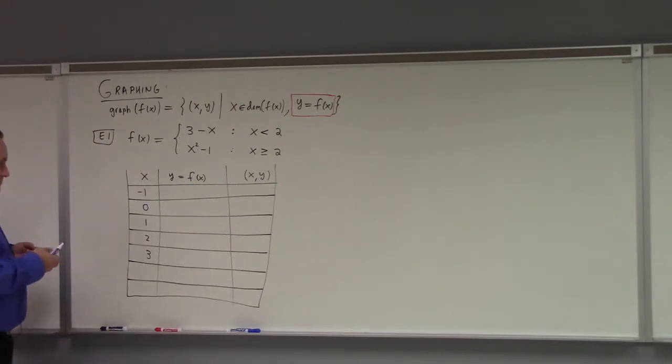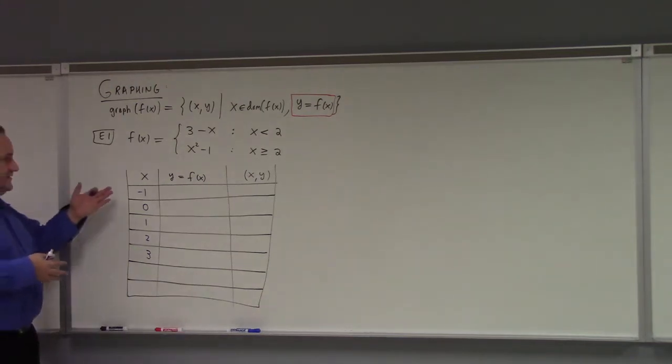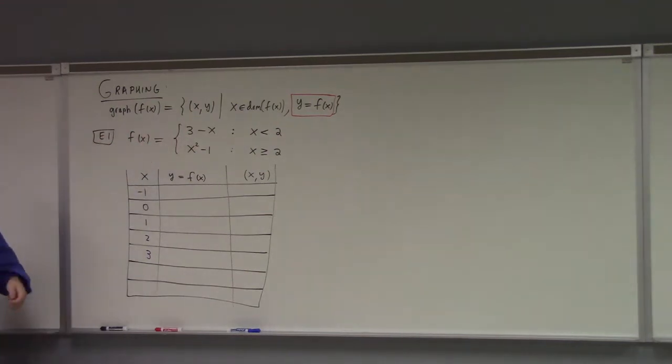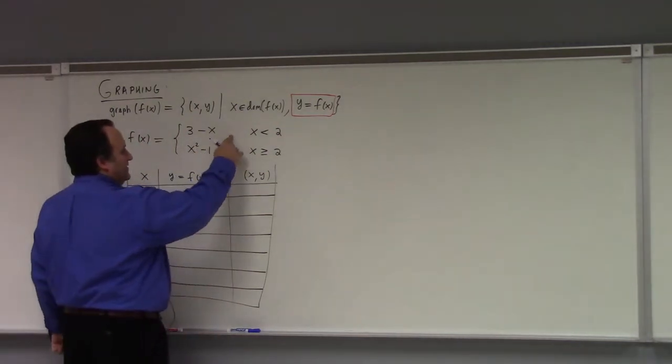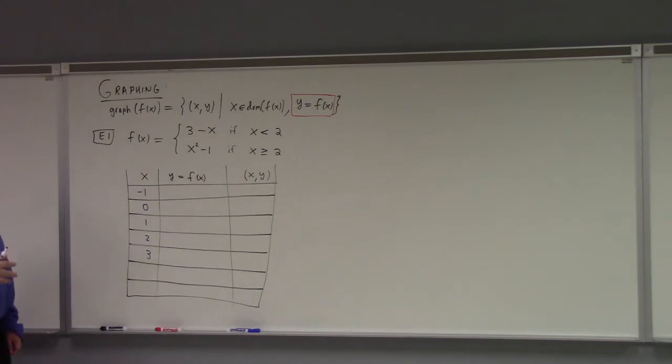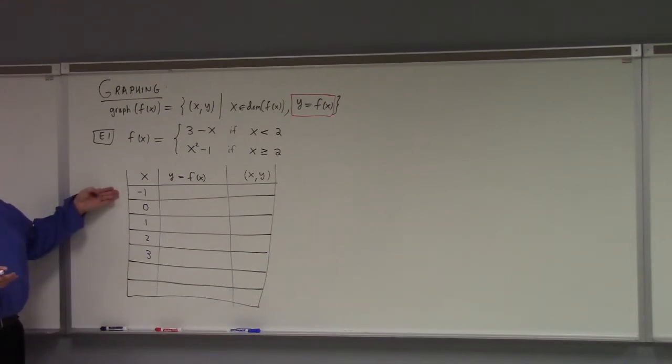We'll look at the graph, and if we need to do more, we'll add some more, okay? So if you're looking at x equals -1, and your function is this case-wise defined function right here, how does that work? What does this mean? Sometimes instead of this, you'll put the word if here. You could do that, that's another notation. I like to put a colon usually. So my question is, which case are we in at -1?